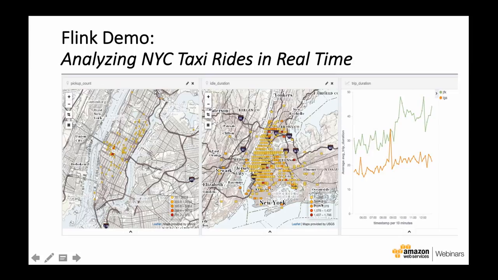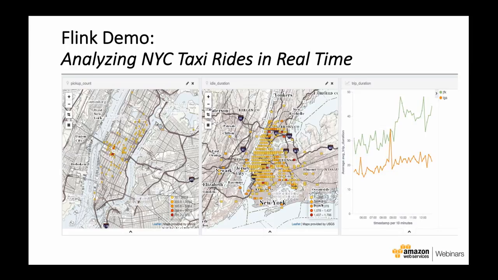This is Long Island here, and these are taxi cabs, New York City taxi cab data. In this demo, we're leveraging a data set that New York City put out that includes over 1 billion taxi rides starting from the year 2009 all the way up to the current date.